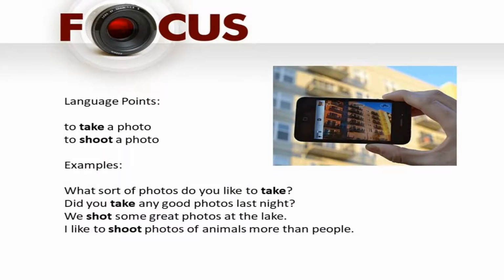So how do we use these words then? Well, there are different ways. We can say take a photo or shoot a photo. Of course, you need to change the grammar to fit your meaning. If we make a question, we might say something like, what sort of photos do you like to take? Or, did you take any good photos last night? Both of these verbs are fine to use, but be aware, I think take is a little more common.